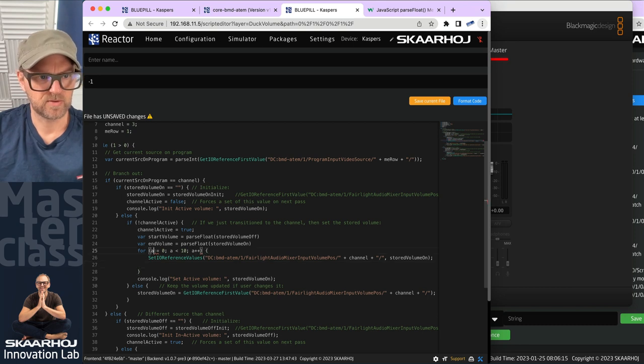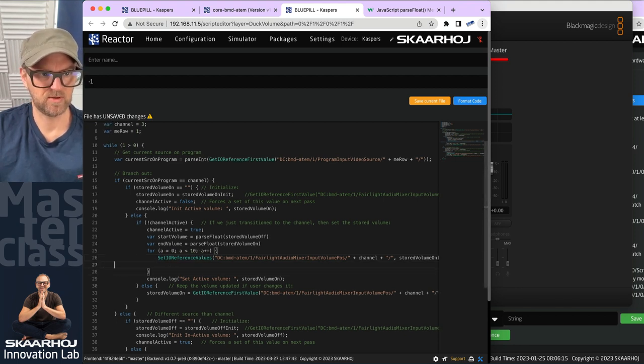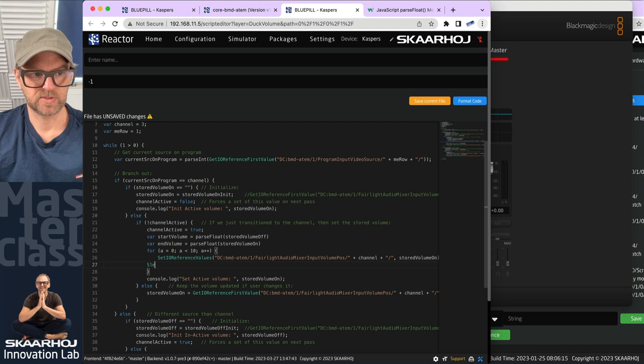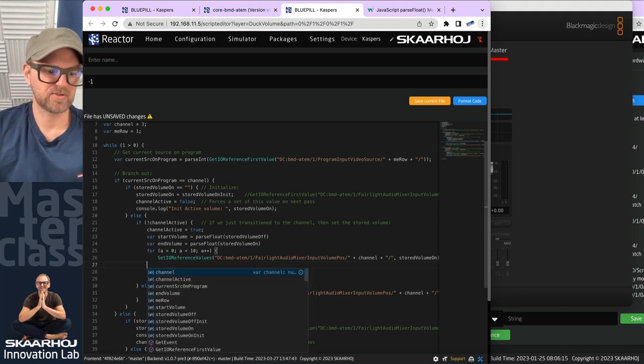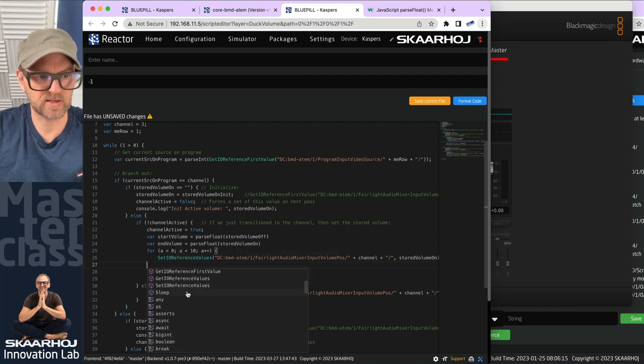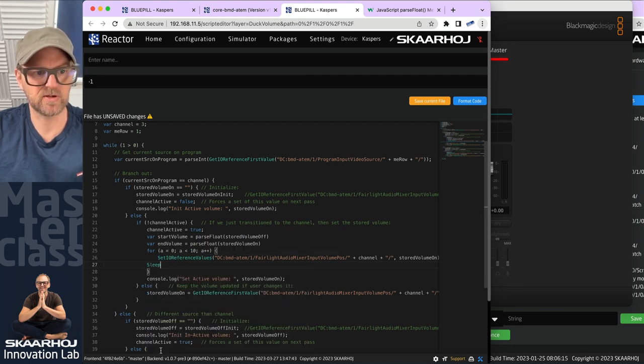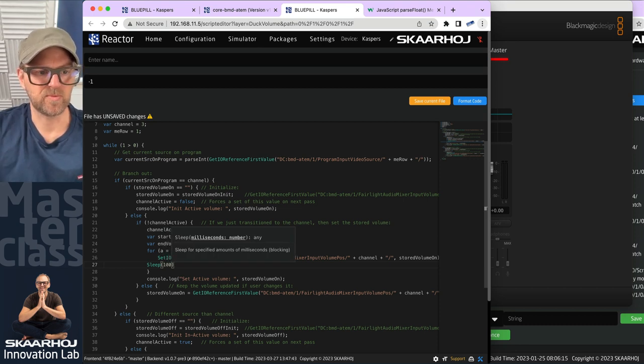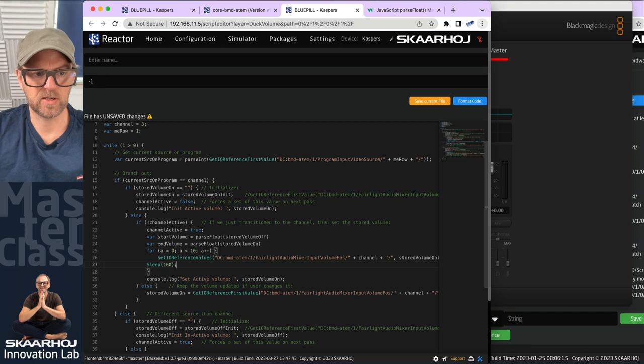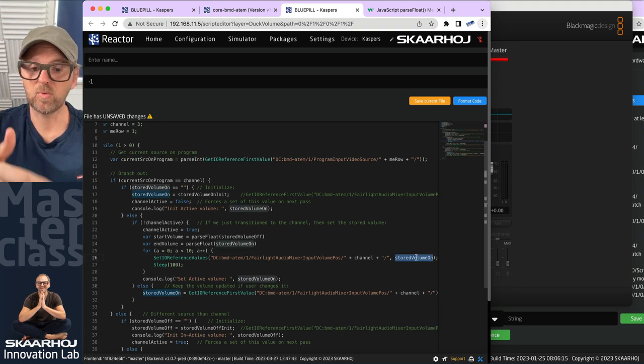Okay, something is wrong. Am I not allowed to do this? It's different programming languages. I'm used to Go, so I need to sleep. If I want to know that the sleep function is there, I can use Control-Space, and then you see we have the sleep function here. That is one of the 5 known functions that the system has for us. We'll just wait 100 milliseconds, and we need a semicolon at the end, like that. So now we're fading over 1 second, basically.